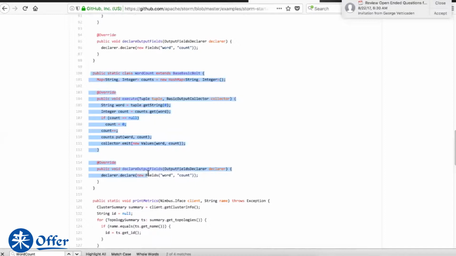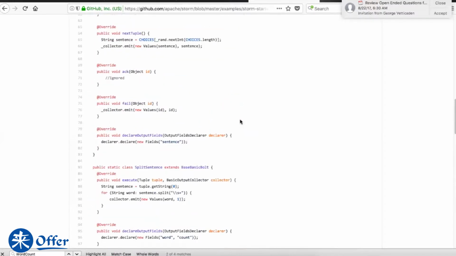So word count is nothing but you're getting all these events coming, tuples coming in, and you're just taking the same word and counting how many times it appeared. You're creating a map within that, and just doing a count of those words. So this is a simple topology, how it looks in Storm. There is a bunch of code that someone has to write, make sure this is working together, and deploy onto a Storm engine.